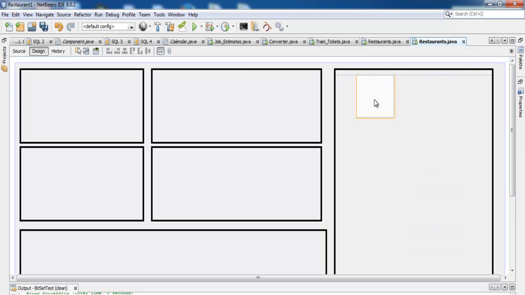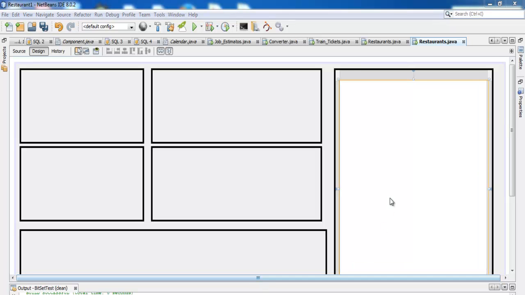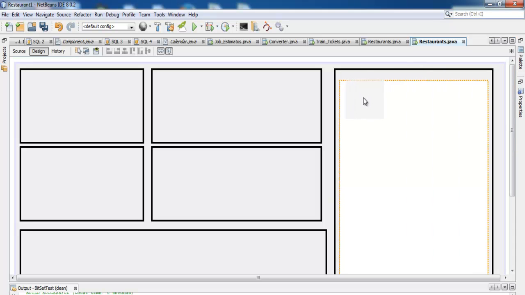That's my tab. Just paste it right there. Okay, to make it look like a real tab, I will now add a panel to it. This very panel, click on that. As soon as you click in there, look at that, we now have a tab.